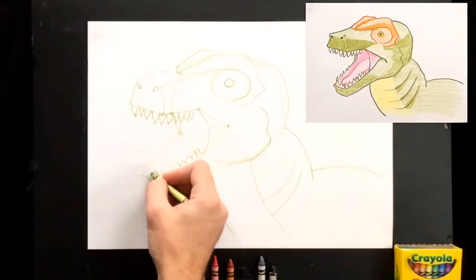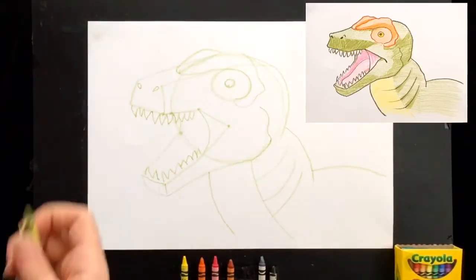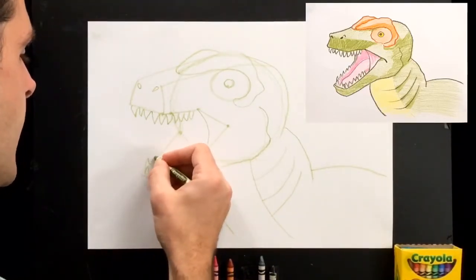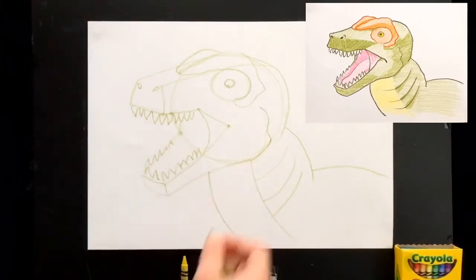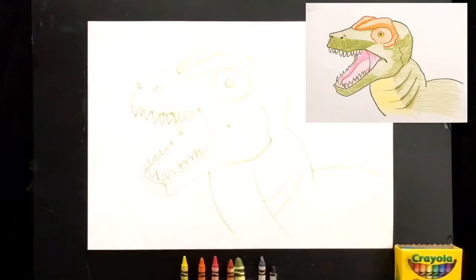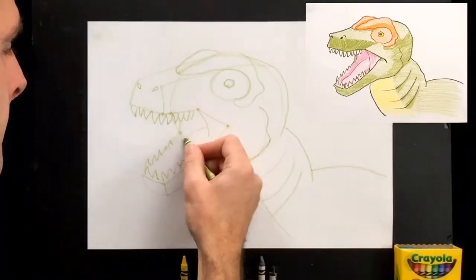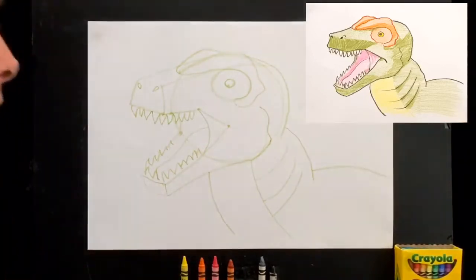I'm just following this line, bringing teeth up. Sometimes I'll curve them a little bit, makes them a little bit more ferocious, right? Really grip into that nice apple they're gonna eat. And then we'll do some teeth going back. Awesome. Lastly, let's put in the indication of the tongue. Here we go. All right. So now we actually have the full drawing of the dinosaur.